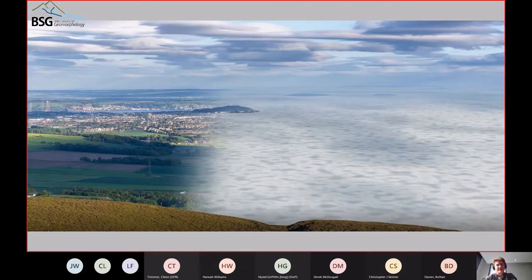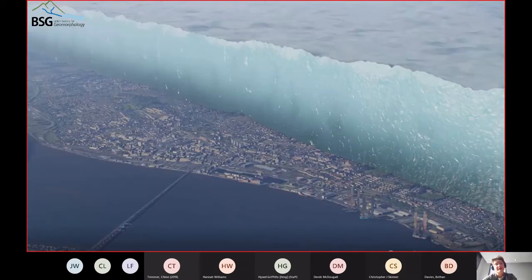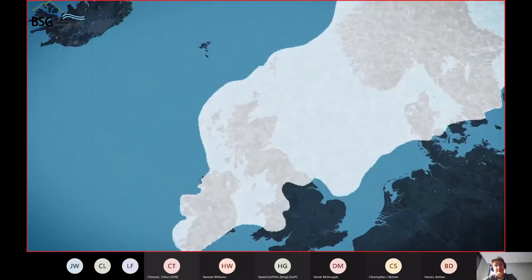So some of the things we're thinking about is having blended views, with part of the view being buried beneath the ice and part of the view being exposed, so that people can see the location of specific landmarks, but still understand how they would have looked like when ice was present in the area, and having cuts through the ice so that people can get an idea of the immense scale of it relative to things that are present today. Showing the larger scale view and the extent of the glaciers going far beyond Scotland.